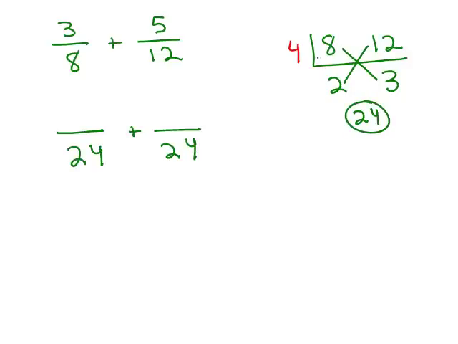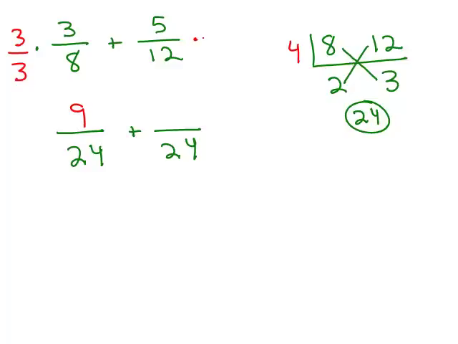This is what's really cool about using this method when you're just adding two fractions. 8 times 3. If you look kitty corner from it, you'll see what you have to multiply the 8 times to get 24. Now, it's easy to do that in your head, of course, but for larger numbers, you're going to see how convenient this is. So I'm going to have to multiply this fraction by 3 over 3, so my new numerator is 9. 9/24 is equivalent to 3/8.